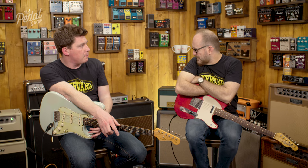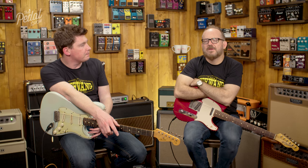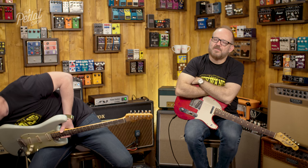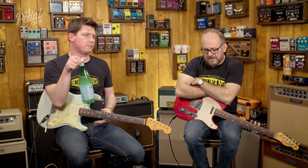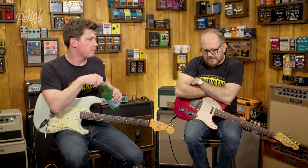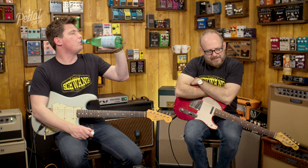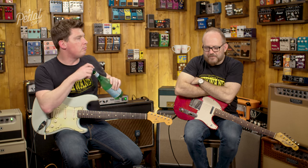I wanted to use the AC30 because I was tossing up between the Handstand and the AC30. I've been using the AC30 so much lately, and it's something I'm really enjoying in the mix. I'm really enjoying the sound of that. It's a tighter sounding thing, it's got a tighter bottom end, and it sits so nicely, but it didn't have a reverb.